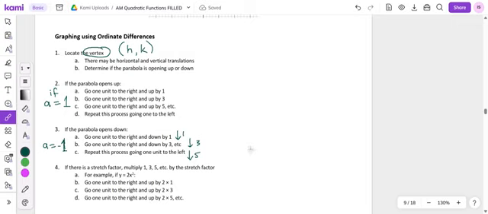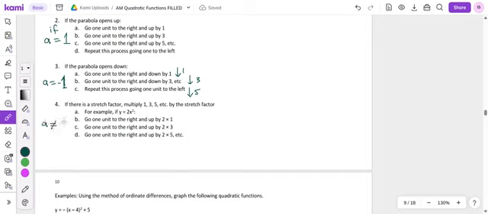Lastly, if A does not equal 1 or -1, like if there's a stretch or compression, we need to include the stretch factor. The stretch factor is whatever your A is. Okay, your value of A is the stretch factor. Like we'll say, oh, it's being stretched by 2, right? So in this example, when A equals 2, that means the parabola is being stretched by 2.